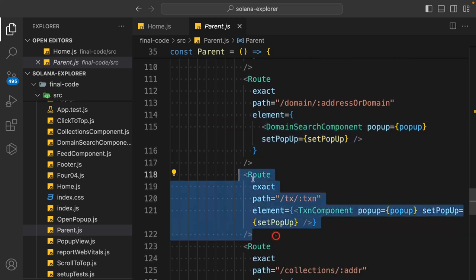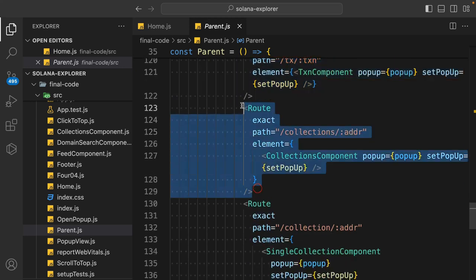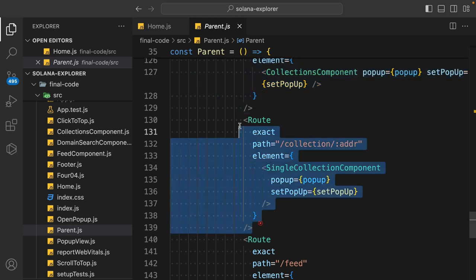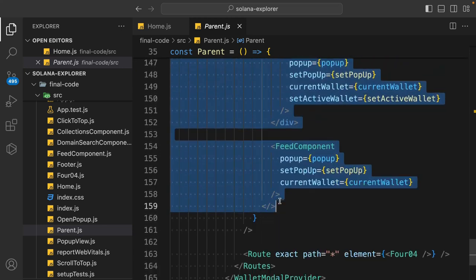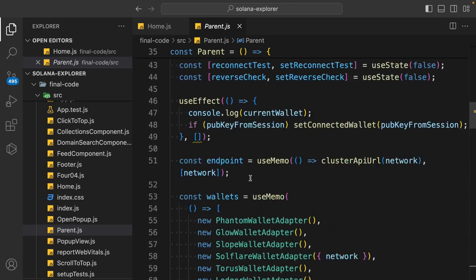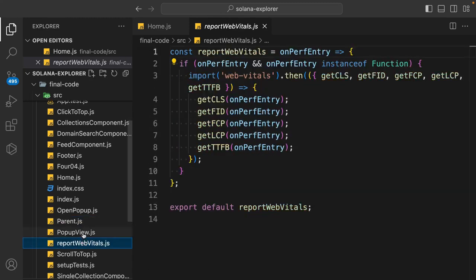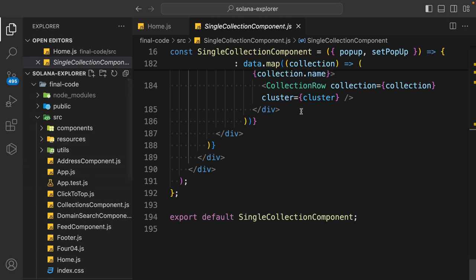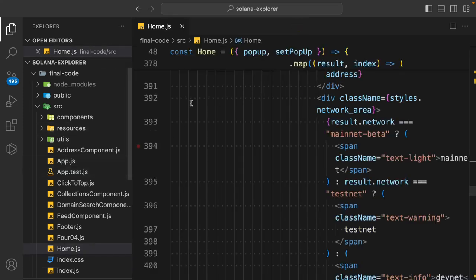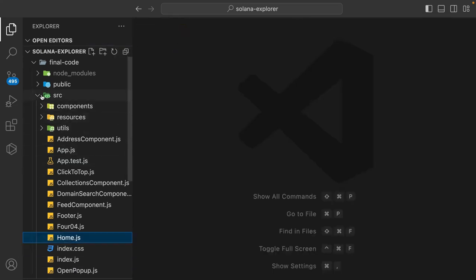Then this is the transaction component. This is the collection component. Then we have the router and the other components we have. So you can simply explore one by one. Then we have the view, pop-up, reports, all of these components we have. So you don't need to make any changes. If you want to make changes in the front end text, you can do that very easily. So simply close all of that.